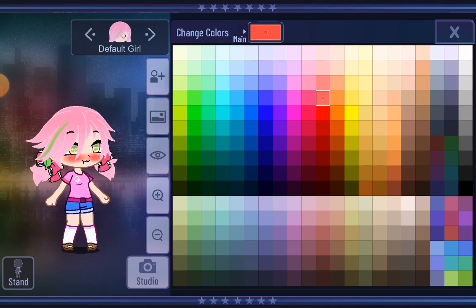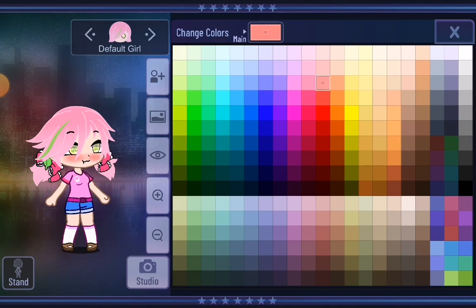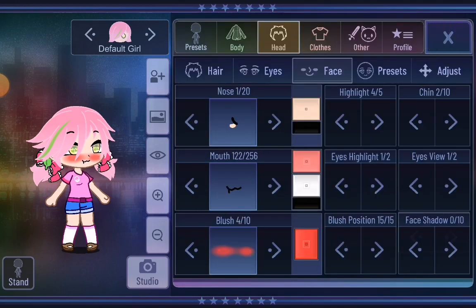We're gonna make it like, should we make it red? I mean, she is a strawberry. And lots of blush kind of looks good when it's red. Okay, we're doing it red. So this color, I mean, it is good, but I like this red. I'm glad Gacha made it so we can change the color of stuff.